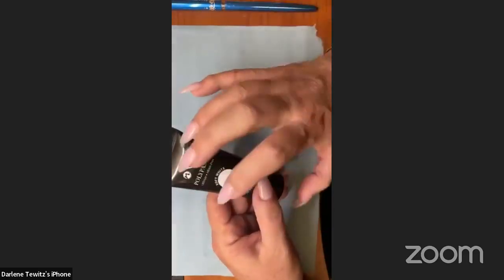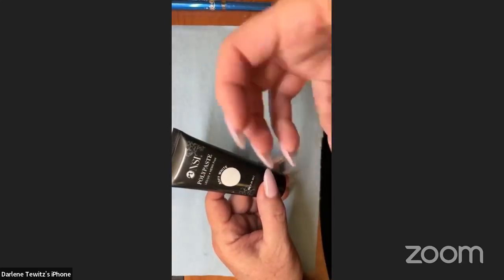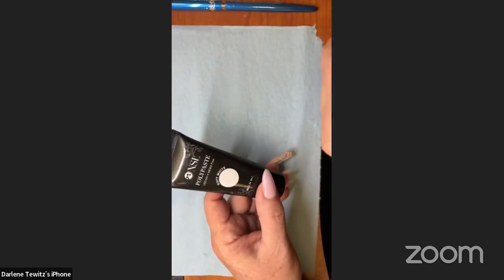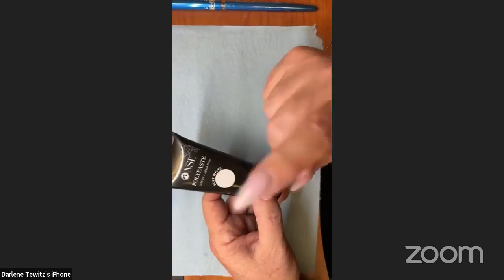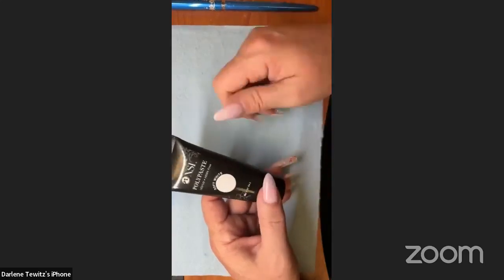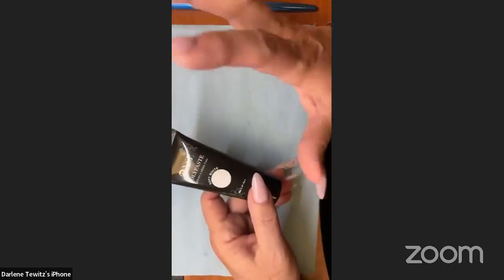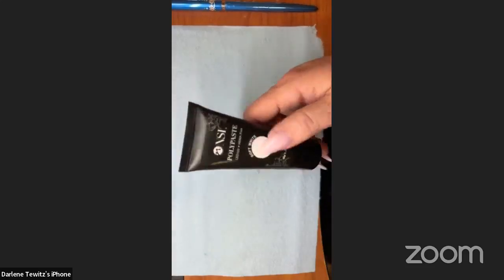Now, polypaste does file. When you go to file it, it's like filing soap is what it feels like, because it gives off fine, almost, I hate to say waxy, but it's very different than acrylic filing and very different than a pure gel file. Okay. But don't let that fool you. My last set that I just had on, I had the polypaste on, and they are hard. I broke a thumb, and man, did that snap. So you do have strength with your poly gel as well. So just because it files differently does not mean that it is soft.